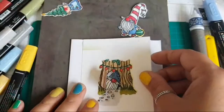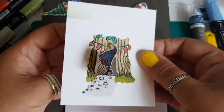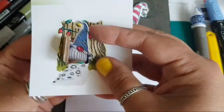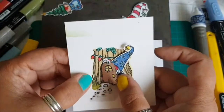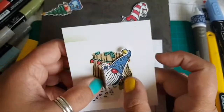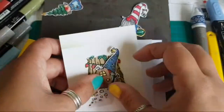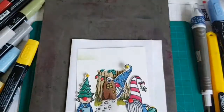And he's going, aloha. I might have to do another one because he's got that nice bell on his hat that you can't see. I wonder if he can actually come through the... Look! Oh, no wastage. I'm going to see if I can slip his other arm in. He's going, hello! Hey, nobody gnome. I think I'm just going to stick him there. He's like, I'm getting a bit too big for this house. And the line's at the front, so I need to do something about that line there. I'm going to chop that off.